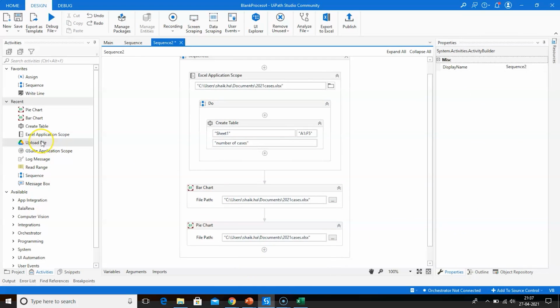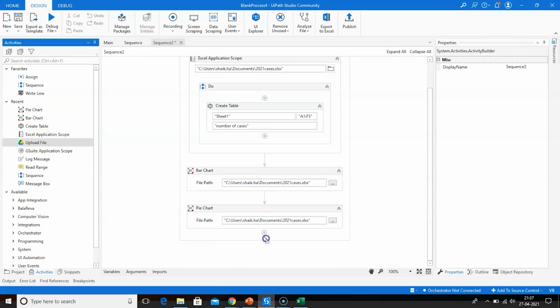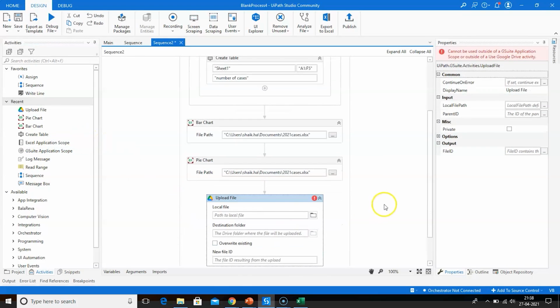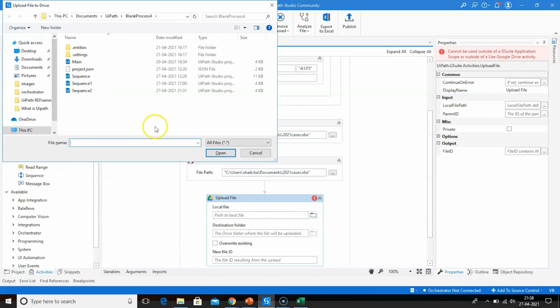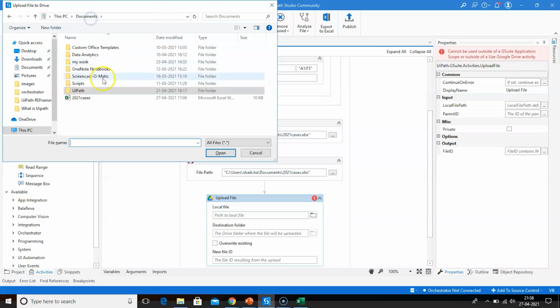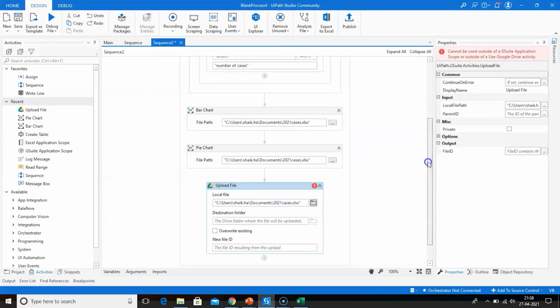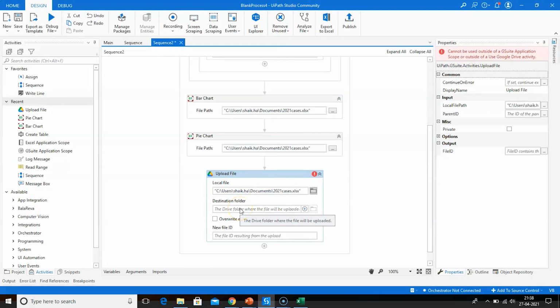Next we need to upload this on the Google Drive. So we'll select this option, upload file, select the file, so we have selected the file. So select the destination folder. For that, go to your Google Drive account. So we'll go there.